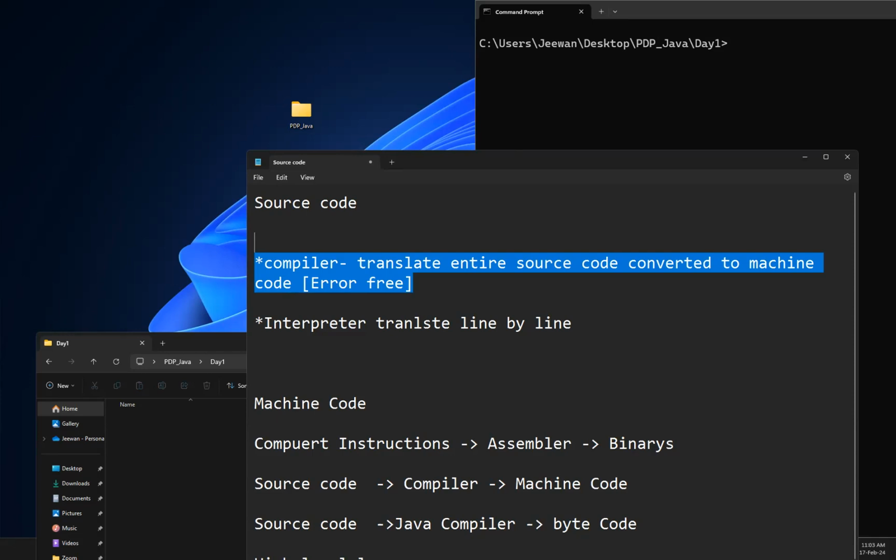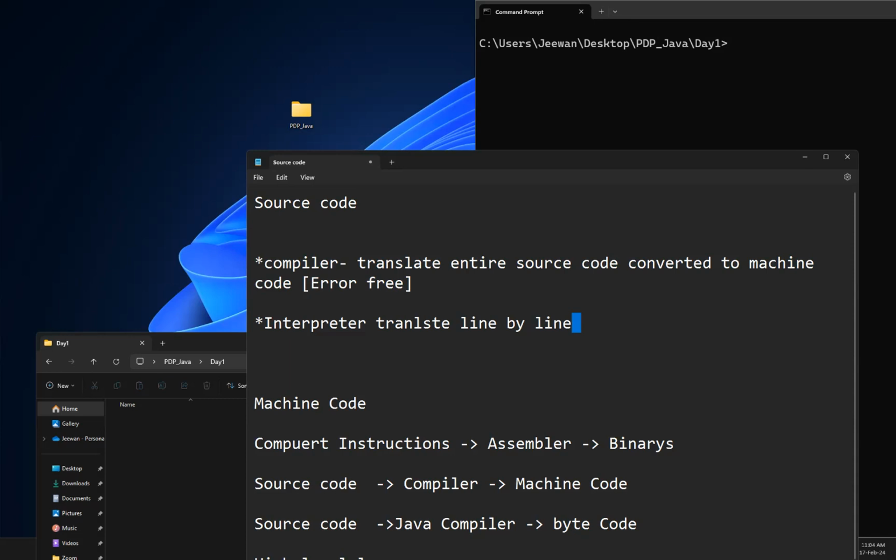But when it comes to the interpreter, it translates line by line. Even if there's an error in line number 5, you can fix it and then run. Since it takes line by line, it requires very little memory, and it supports fast debugging. But the disadvantage is that it takes time to convert, because it converts line by line on the fly. Whenever you run the program, only then does it get converted. Therefore, there's a small delay, because the compiler has already translated everything, but the interpreter translates line by line. So if it is a very large program, it's not that good.